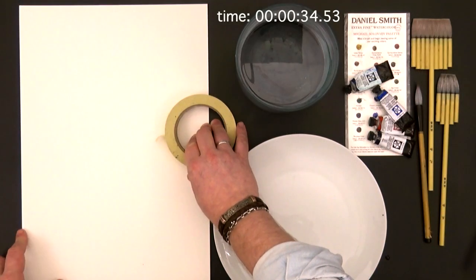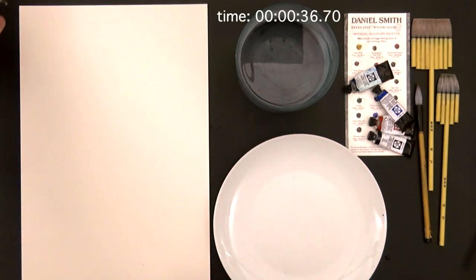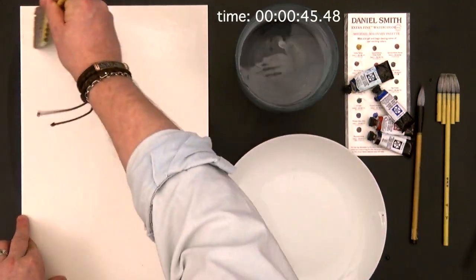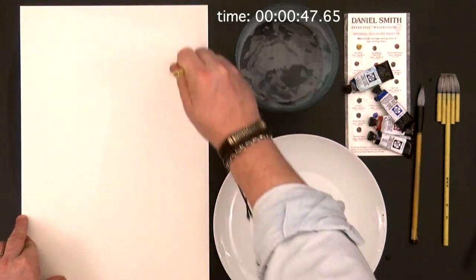I'm going to use Arches rough paper, 300 grams. And we will make the painting wet on wet. When I say wet on wet, I mean really wet on wet. We make the paper wet from the front and from the back side too.